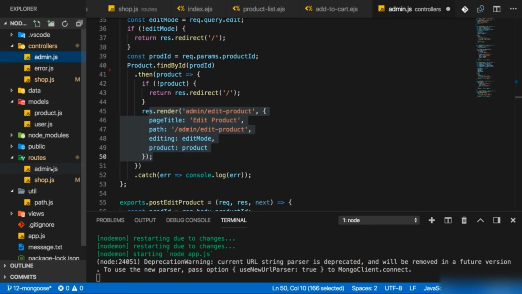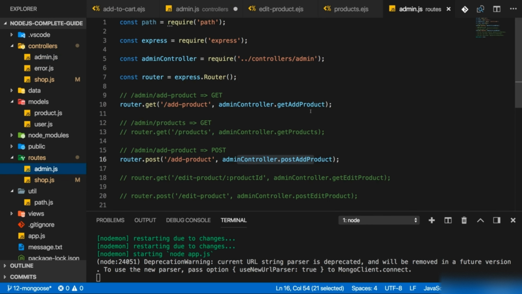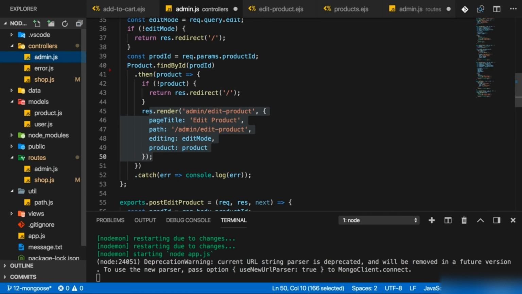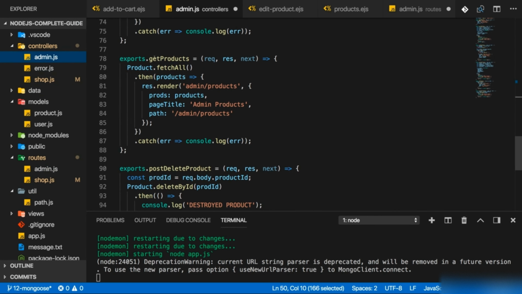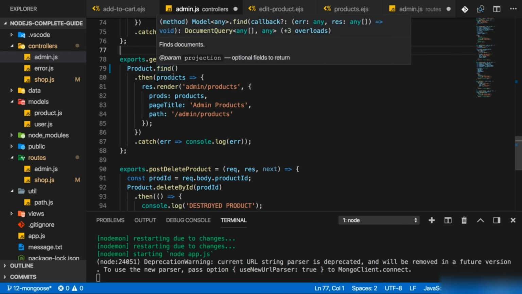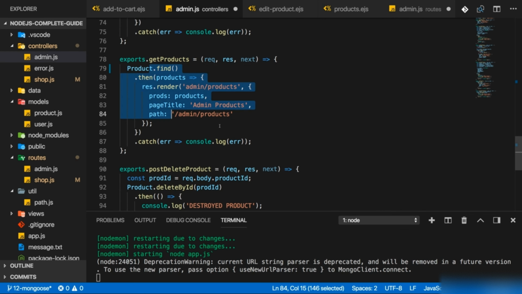So for that, I'll just need to go to the admin routes file, and there I should comment my get products route back in. I'll work on this in a second too. And also my get add product route. I should comment that back in as well. Now, let me quickly work on that route where I load all products. That is also something we need, of course. We can find that here, getProducts. I mentioned fetchAll does not exist, but find does, and find also already gives us the documents and not just a cursor. So we can leave that code as it is.